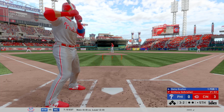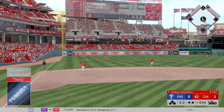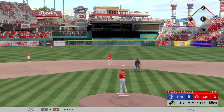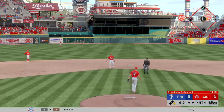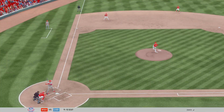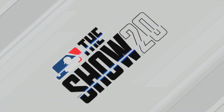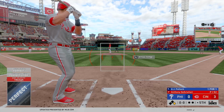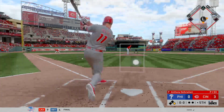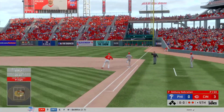He's in complete command of his two-seamer right now. It's got great movement, great depth, running all over the place. This offense is going to have a tough time. No mistake what he was sitting on, looking for a dead red piece of cheese middle of the plate, and he didn't miss it. Hold. At the plate now, A.J. Pollard scooped up. There's one. On to Votto, and they get the double play.